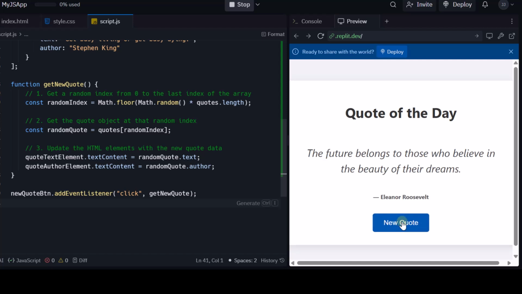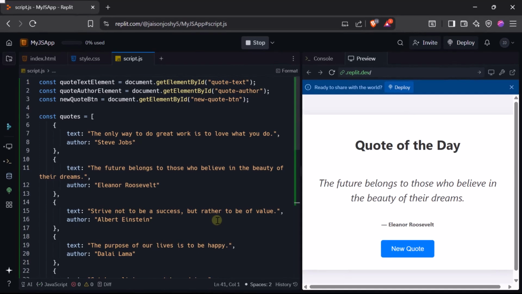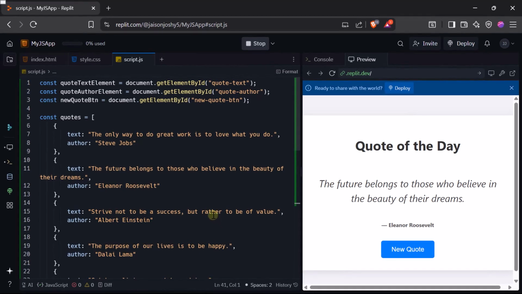So when we are clicking on it, it is listening to the click, and when it detects the click, it is calling the function. So you see that you have built a fully interactive web application. Okay, so that is our code generator app. We have studied the fundamentals of JavaScript, and also we have seen how it is used in real life along with HTML and CSS in order to make the websites more interactive.